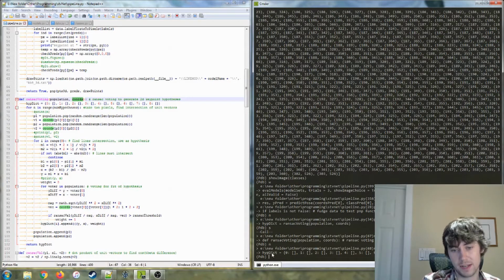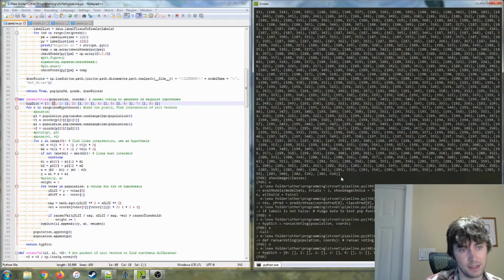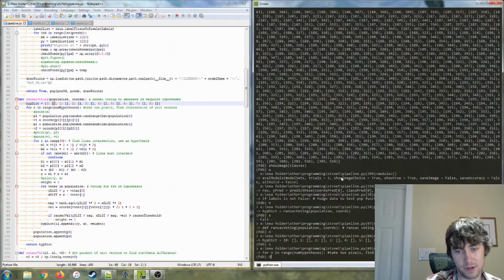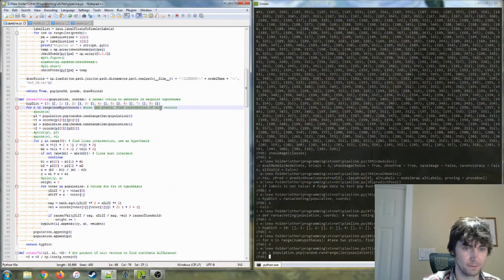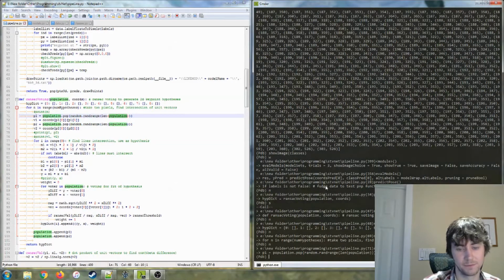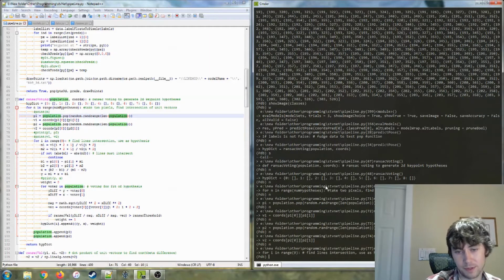So what this hypedict value is here, for each key point, the key points are denoted by these keys 0 through 8. We're going to be passing back a list of weighted hypotheses that this process is going to generate. So we have n in the range of number hypotheses. Right now it's at 50. We pop 2 random points. So we're just popping a randomly selected point from the population, and we repeat that process twice.